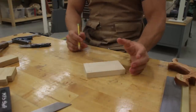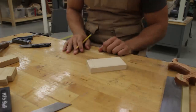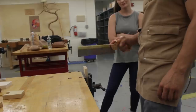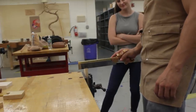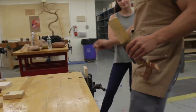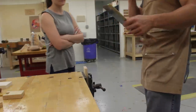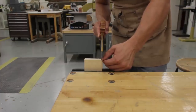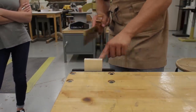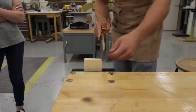So you can get confused and cut on the wrong side of the line, so I'm gonna mark the waste side because I'm always gonna cut on the waste side of my line — just like a power saw, it's the exact same thing. I want to cut down this line on the waste side to my shoulder line. I have a pencil line on this face and a scribe mark from the gauge on that face. Starting on the first couple inches to get the saw line established, then I can just go hog wild. I'm matching the angle of the saw to my dovetail mark and just letting the saw do what the saw does.